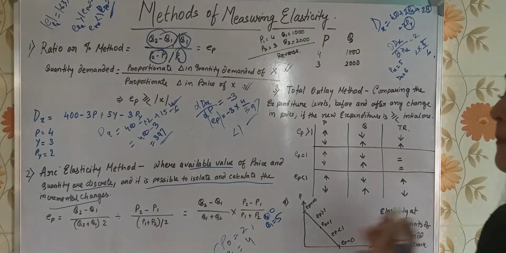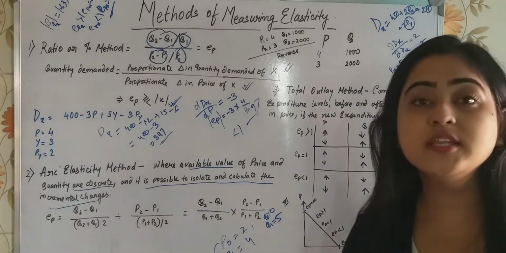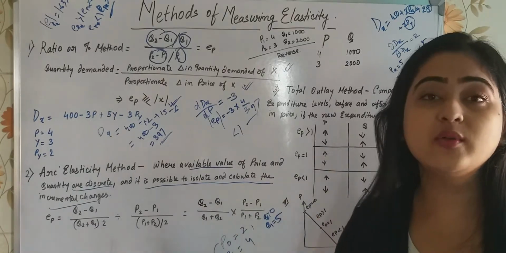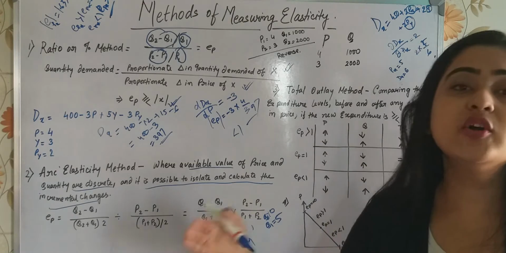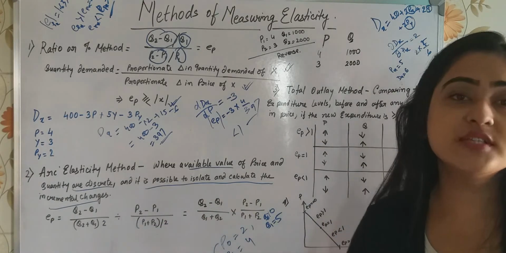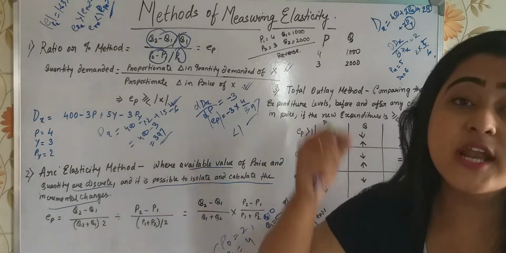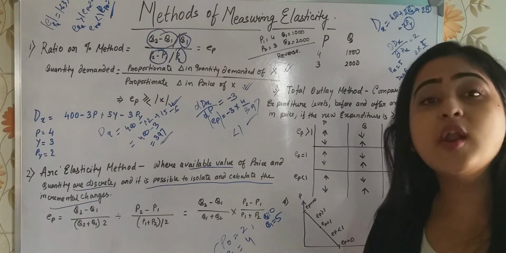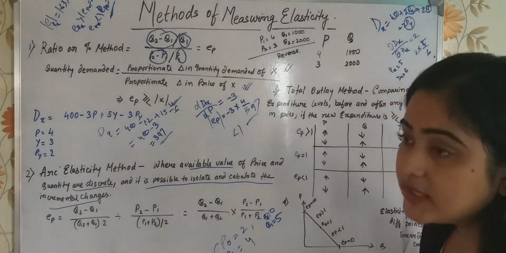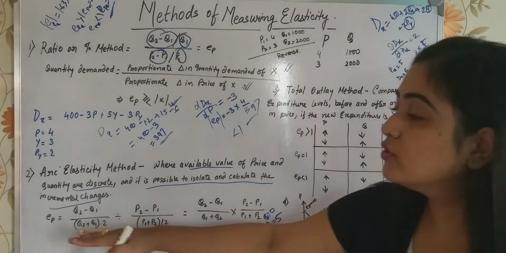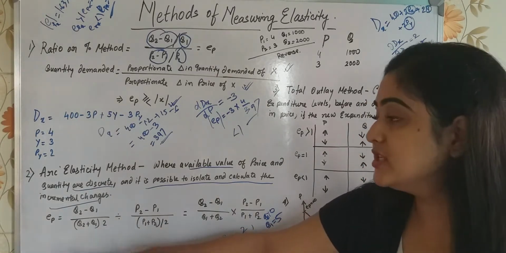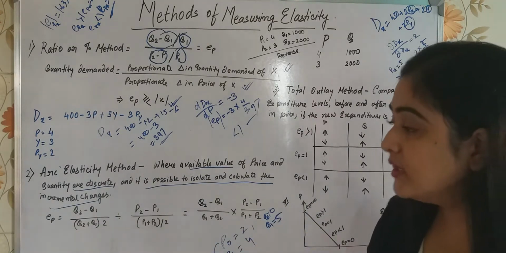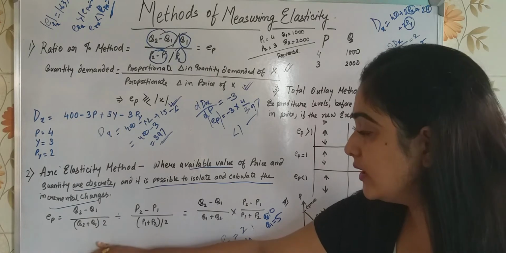So what it implies is that whenever this change occurs, if we are calculating by the ratio or point elasticity method, then what is happening? It keeps on changing. It is different for different situations. Why? Because we are finding the elasticity at a particular point. But in arc elasticity, what are we doing? We are not finding elasticity for a particular point, but it is already a discrete variable. So the formula is Q2 minus Q1 by the sum of both, total quantity, by 2.